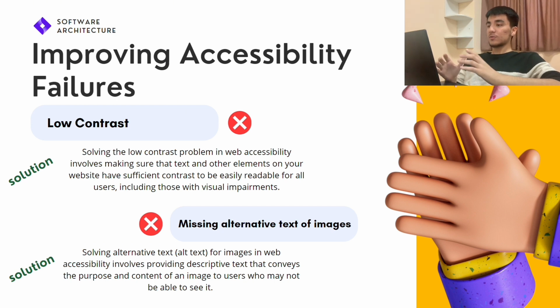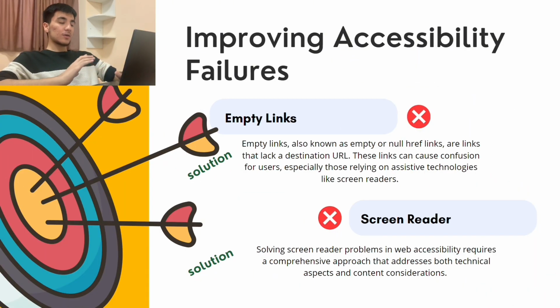To effectively address another problem, missing alternative text for images, we need to ensure descriptions are descriptive and concise, conveying the image's purpose and content to users who cannot see it. We need to test it with assistive technology to verify accuracy and provide guidance to content creators on writing effective alternative text. To solve empty link or empty button problems, we need to remove them if they are unnecessary and use descriptive anchor tags for meaningful links. If empty links are essential, we need to ensure they have proper labeling and consider using buttons or providing fallback content to clarify their purpose for users.